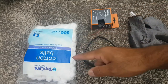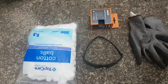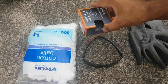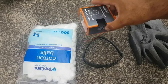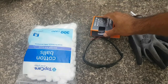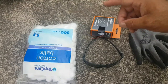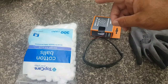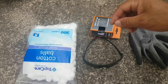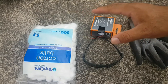You also want to have some cotton balls or anything that can plug your ears to protect you from the sound. You also want to make sure you have an extra spool of string, because you never know, when using the weed whacker to cut your grass, sometimes the strings pop easily. Also, for protective gear, you want to make sure that you wear long pants, no shorts, because once that string hits your flesh, it can actually cause you to get stitches and just a deep welt or deep scar on your body.